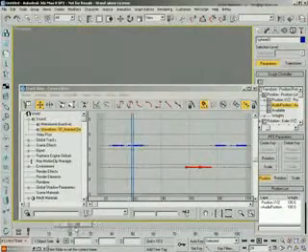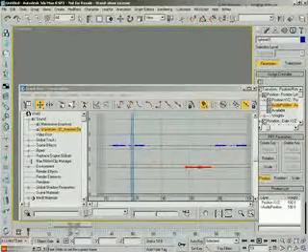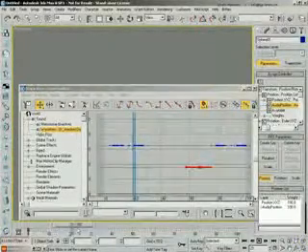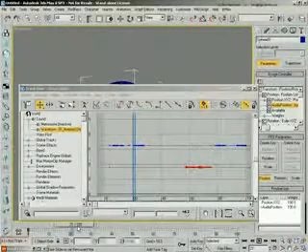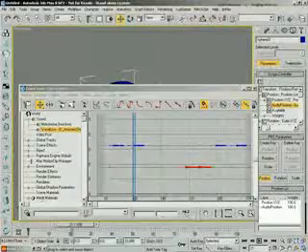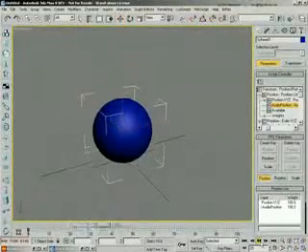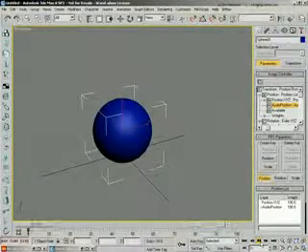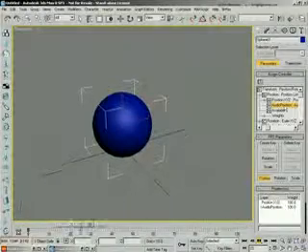So when you're dealing with audio, like spoken text or spoken words, then you will find it very helpful to be able to scrub back and forth and hear the audio that you're trying to sync up with. So if we play this back, I probably have my settings a little off.